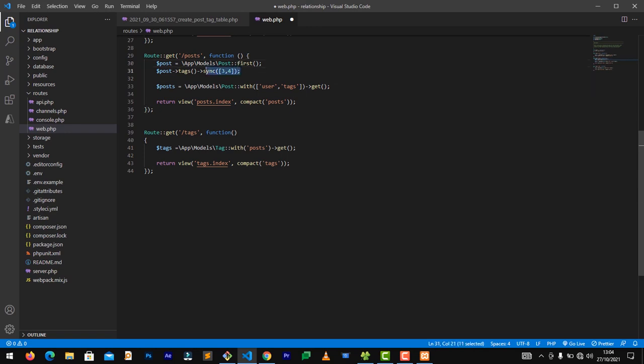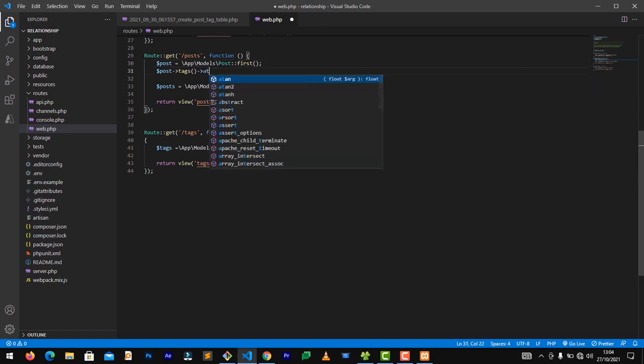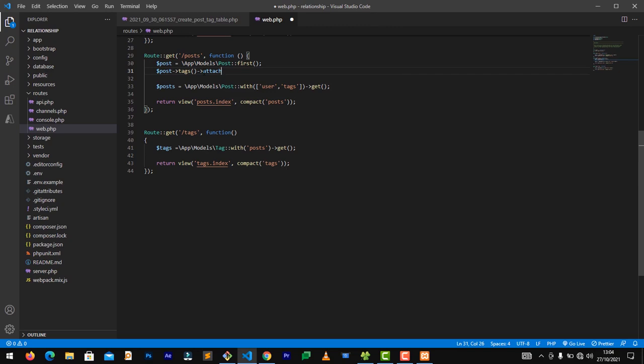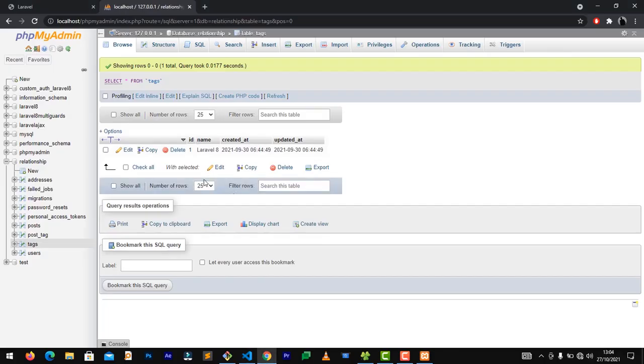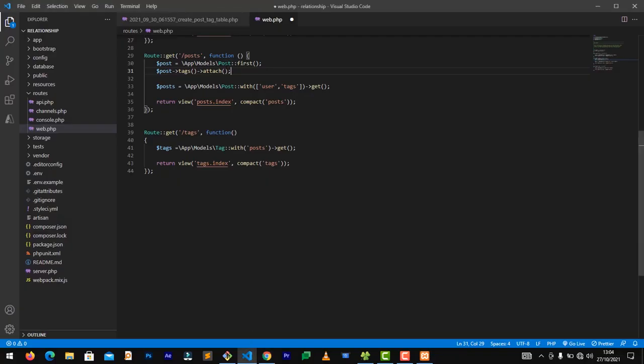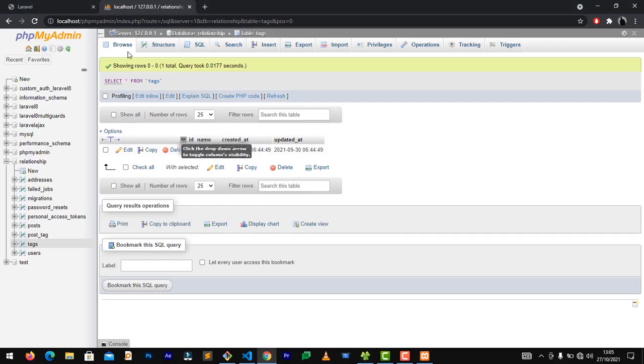Now here we are going to attach a tag to a post as we did in the previous video. So here I'm going to pass tag ID 1. Next let's refresh the posts in the browser.